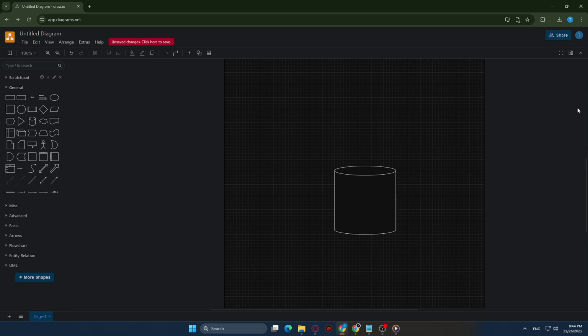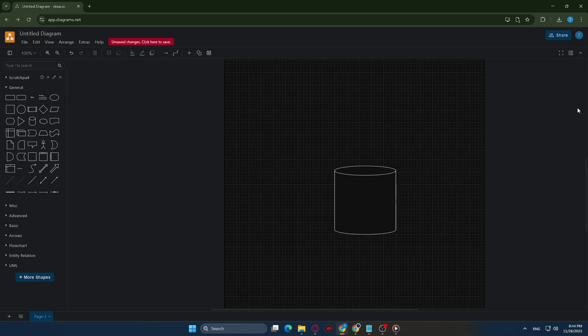First, open your web browser and go to draw.io. Depending on your region, you might see diagrams.net, which is the same site. If a start screen appears asking where to save your diagram, just continue to the editor using your preferred choice. This doesn't affect the shapes you can use, it just sets where your file will live.